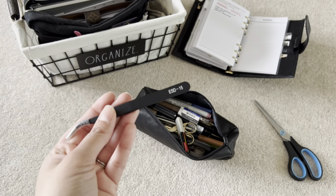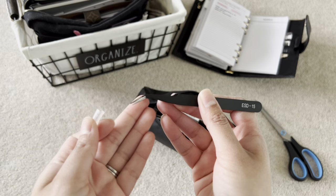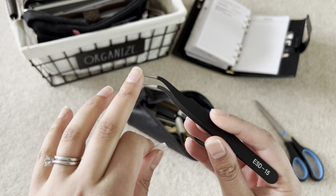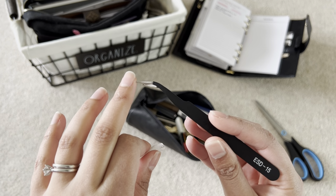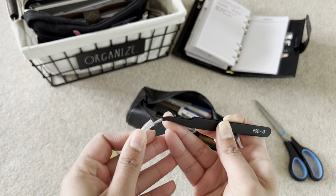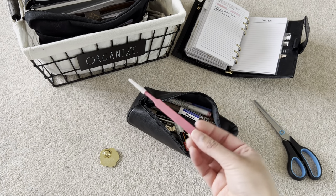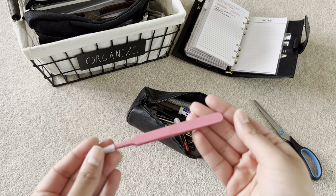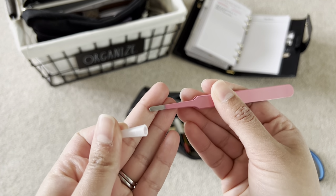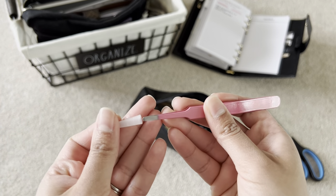Then we've got the tweezers that I got in the Colour Cafe Advent calendar. So these have got quite a sharp point on them. You can see there, they're quite sharp and they do come in handy. So I just keep hold of those. And then the other thing I'm going to put in there are the ones that I got from the Lauren Phelps Design Advent calendar, because these have got a rounded end, but they are very, very thin, so they're great for picking up stickers.